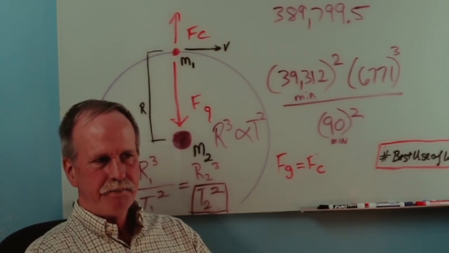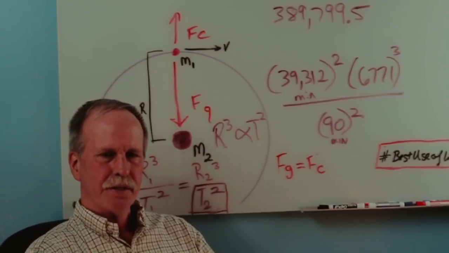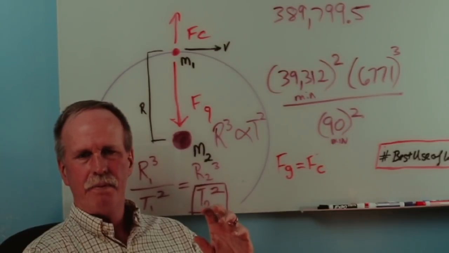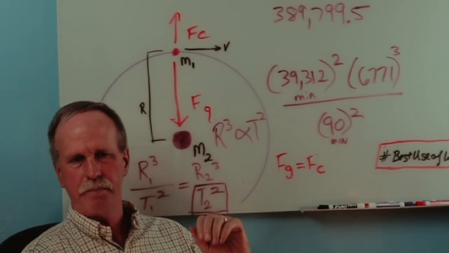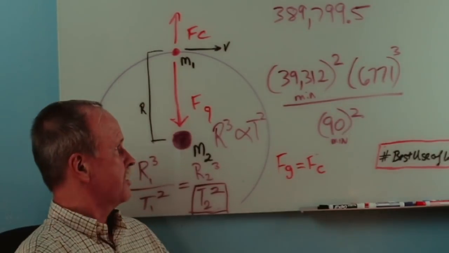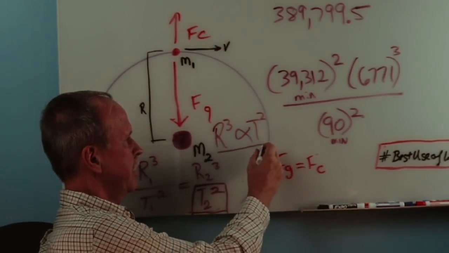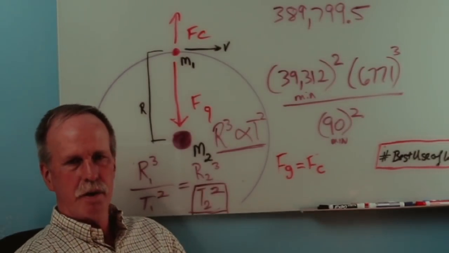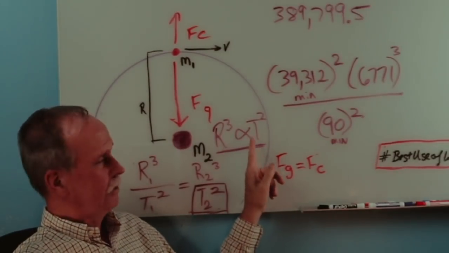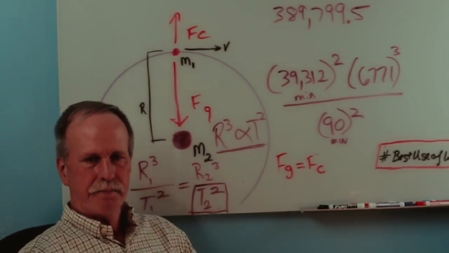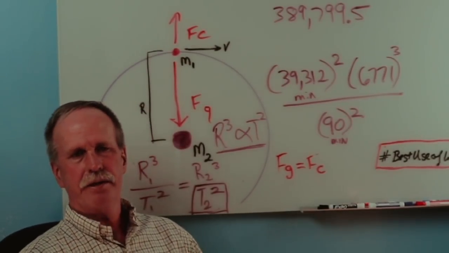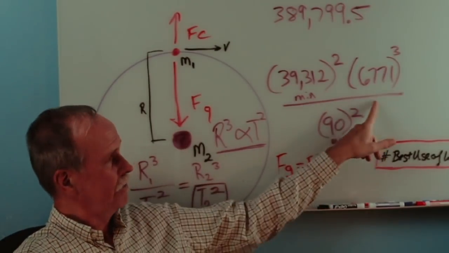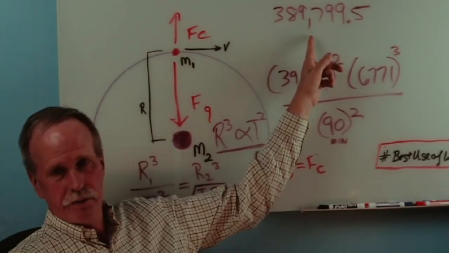Now, after he was dead, the person that got a hold of his records was a guy named Kepler. He analyzed those records and came up with Kepler's laws of orbital mechanics. And one of the cornerstones of those laws is this relationship right here: the cube of the radius of an orbit is proportional to the period of the orbit squared. Now, that was based strictly on observation, and it allowed him to make some predictions, just as we made a prediction right here, and we were pretty doggone close.